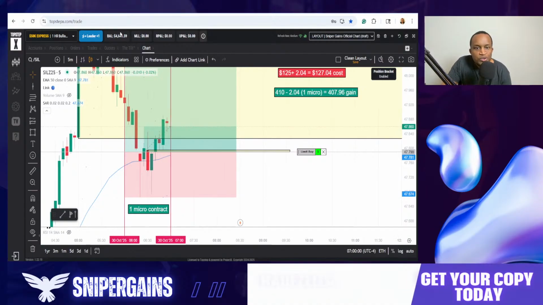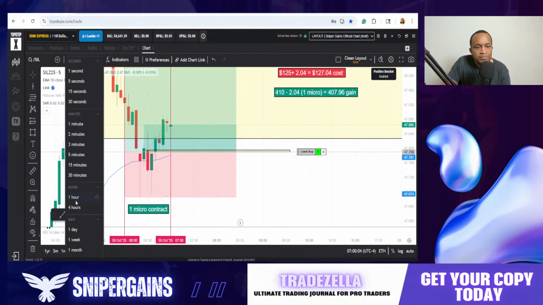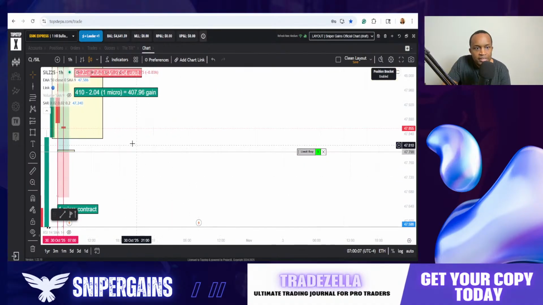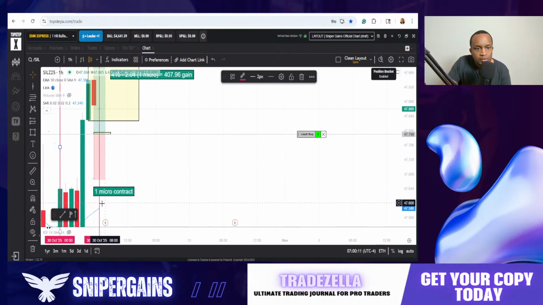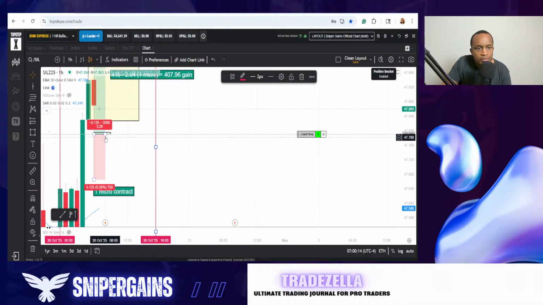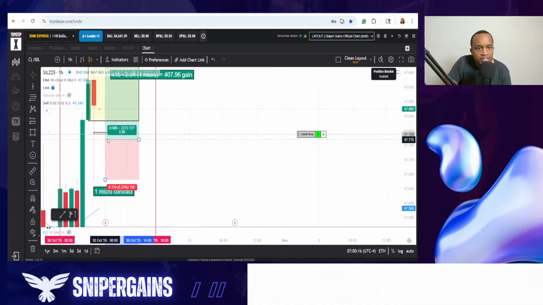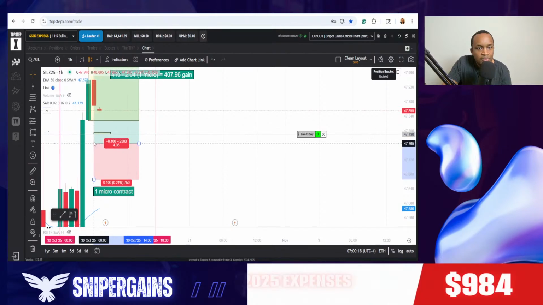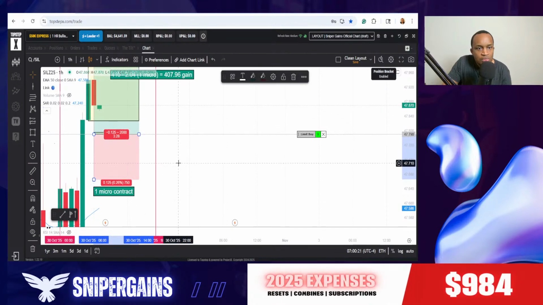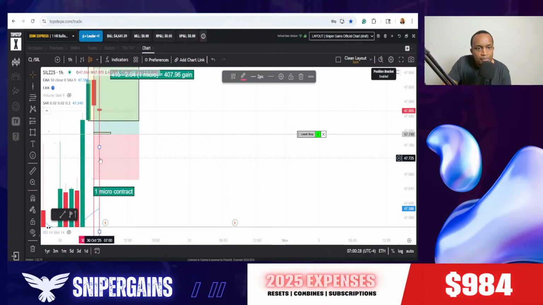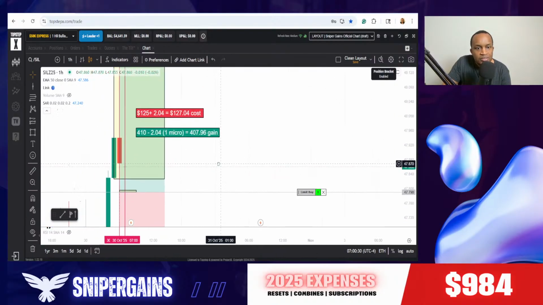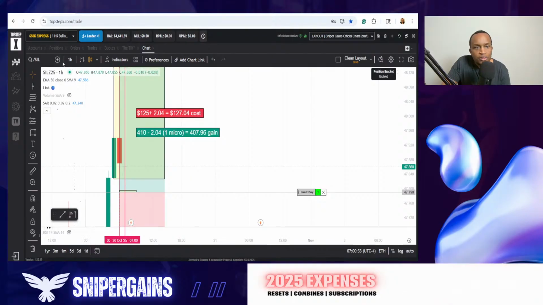Okay, so the good news is it closed inside. So if we take a look at the 5-minute time frame, you look at it on the hourly. So let me just move this candle over here. And then we just move this one over here, just temporarily. So it went all the way down, but then pushed all the way up. So that shows a lot of bullish momentum. So we're hoping that when it fills the gap, then it will push up again. So that's the goal for this setup.